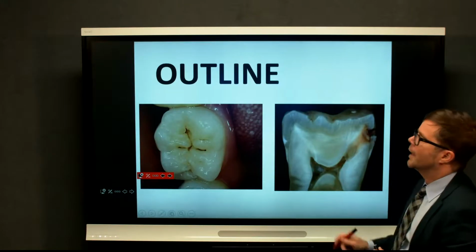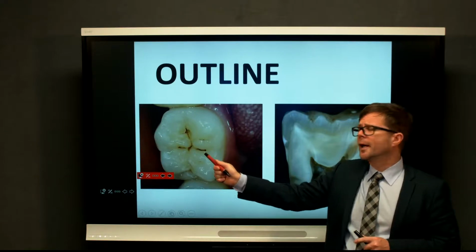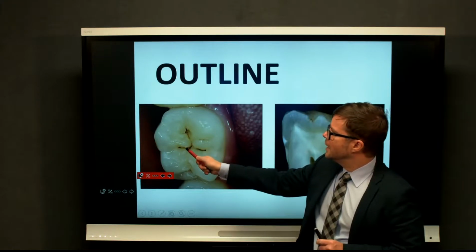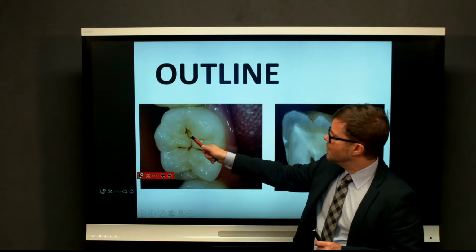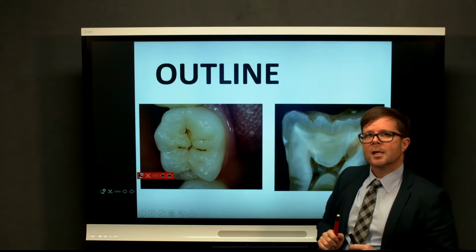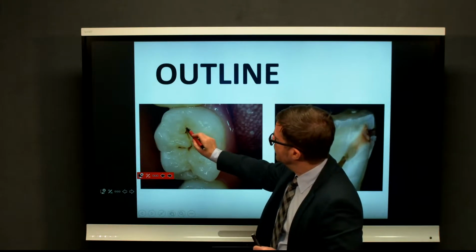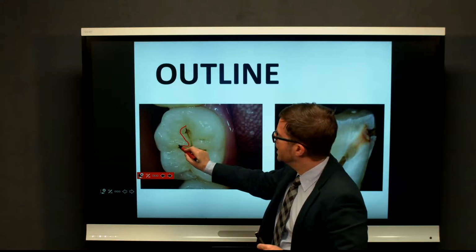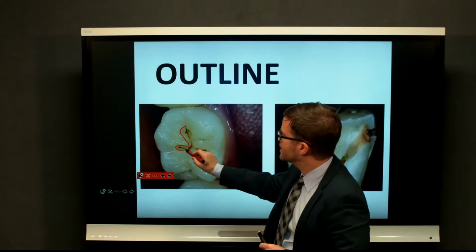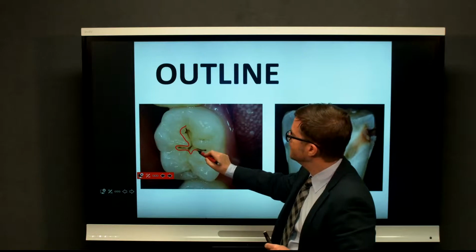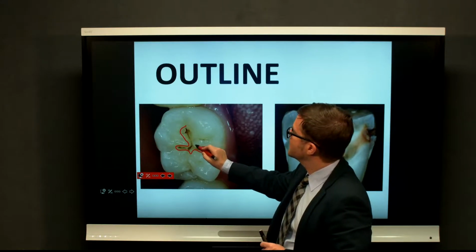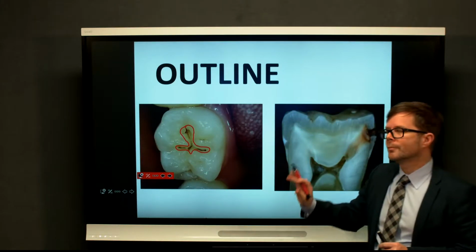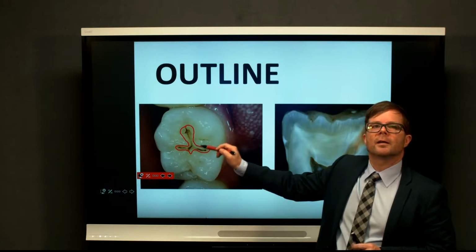Let's have a look at an example of that. Here we've got the occlusal surface of a molar, and this area here is definitely cavitated. Let's assume that all of this fissure pattern here is cavitated. So what we would want to do is to prepare a cavity which removes unsupported enamel, allows us to access the necrotic dentine, and so we would end up probably with an outline form that looks something like this.